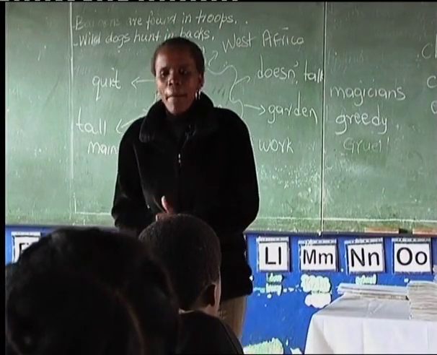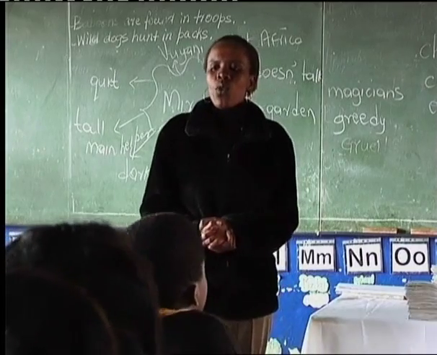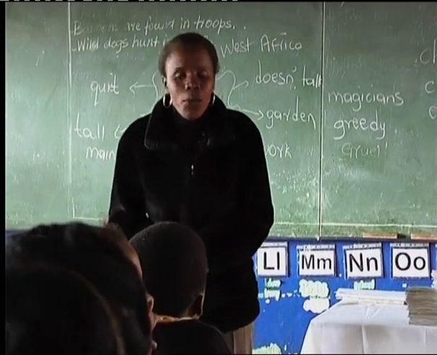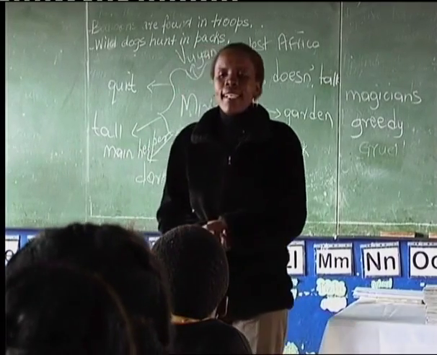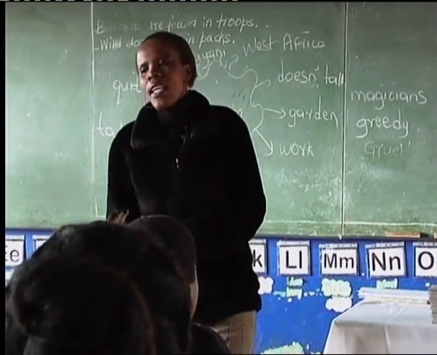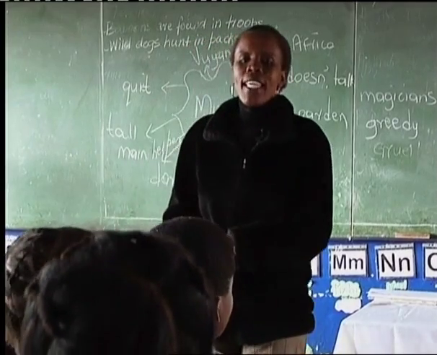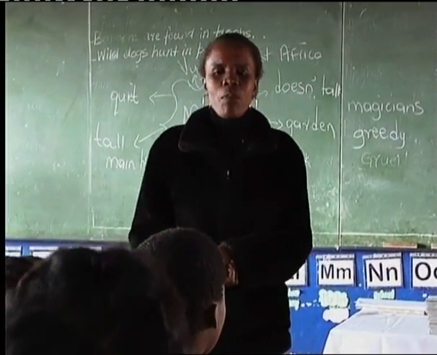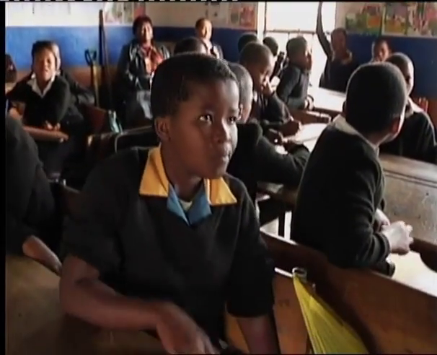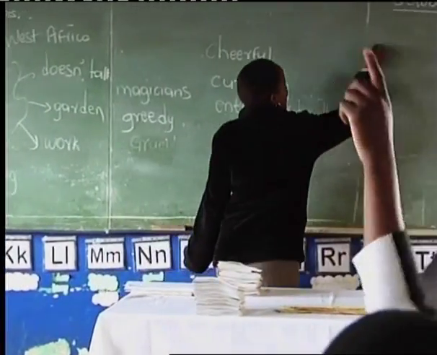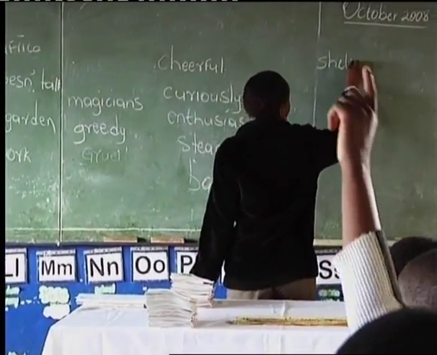Today in our EMS, we are going to do a new topic. But before we do that new topic, may I ask people to give me some examples of the needs that we learned at the beginning of the year, the needs that we have as people. Please remind me. Shelter or home. Very good. Food.